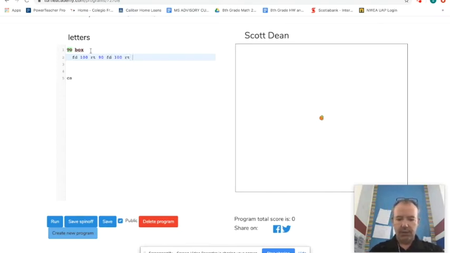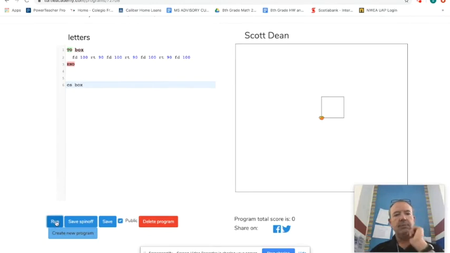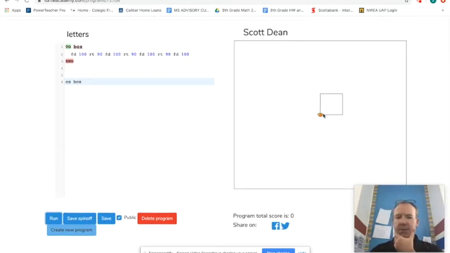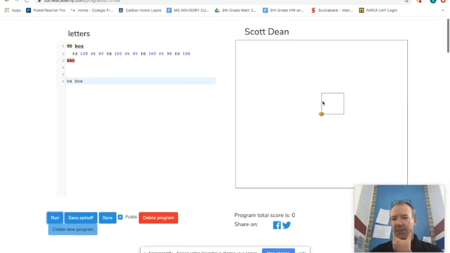I'll just write it out, because I know I'm going to change it in a minute. Okay, so I'm going to do a clear screen and box. Okay, that seems pretty good. That seems like a right size to make the letter C or something like that.